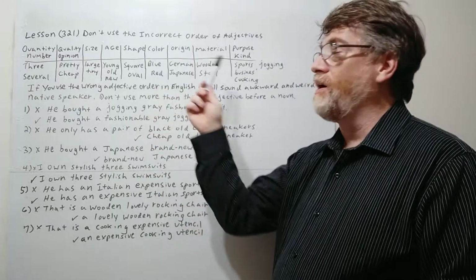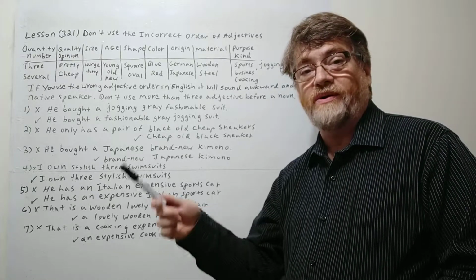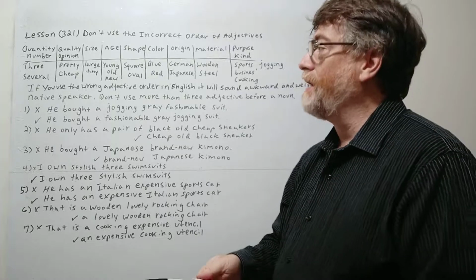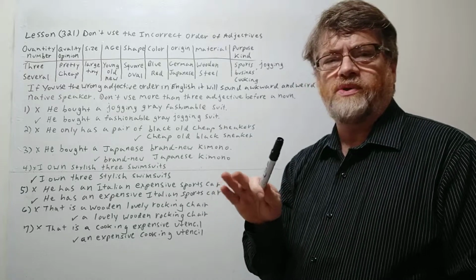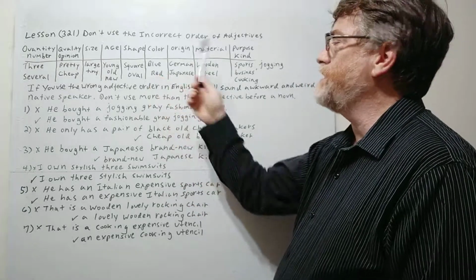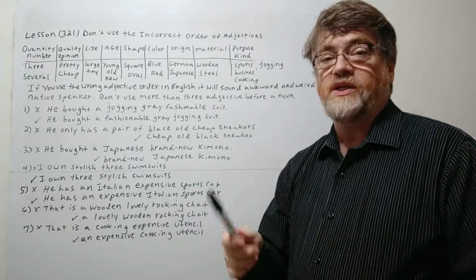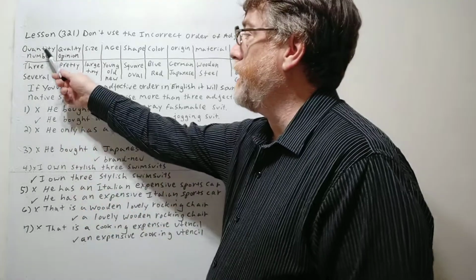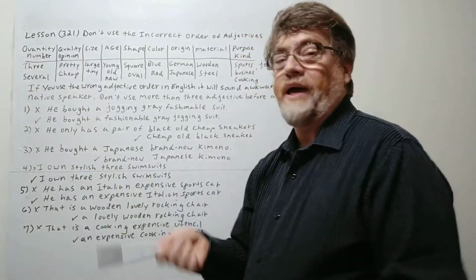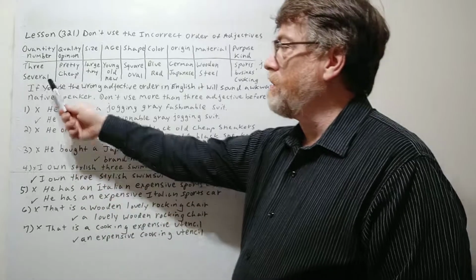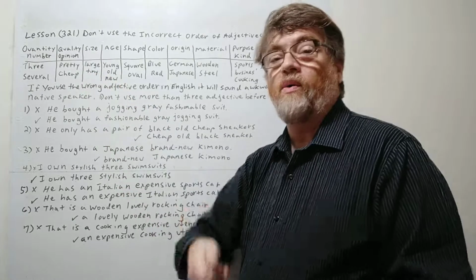We do actually have a chart of, if you have a number of adjectives together before a noun, what order they should go in. I've looked at several different charts. This is more or less the chart. They may slightly vary some of the words they use, but this is basically it. So if you're using adjectives, this is what should come first. Quantity or number. You should always say the quantity or number first. For example, any number like 3 or 5 or 8, or like several or a few, all of that should come first.